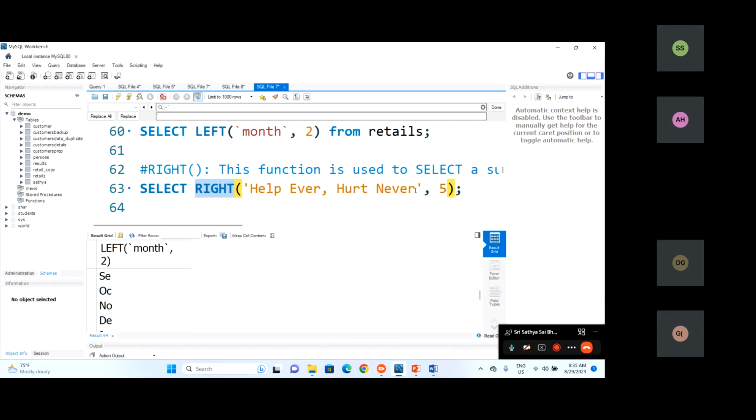It will count from the right side: R as 1, E as 2, V as 3, E as 4, and N as 5. Like this it will consider. If I run this query, I'm giving the number as 5, so that is the reason I'm going to get "never".